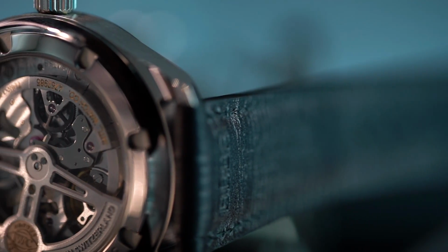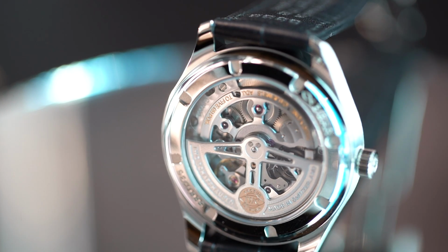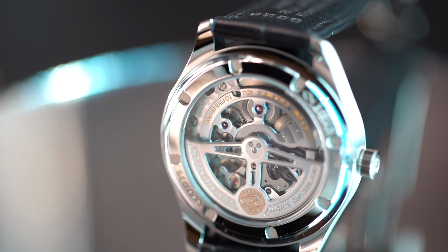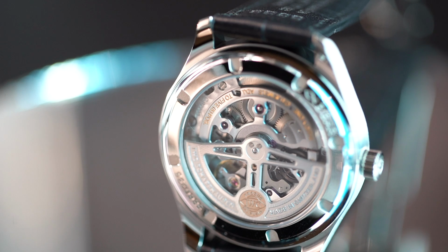But back then it wasn't normal in Switzerland to do this. This was the American way of making things, the assembly line way of making things. So what we are calling manufacture today is actually an American invention. So yeah, you could say this A2200 movement, which was introduced in 2018, is a return to form for IWC. And it's actually a very decent piece of engineering.